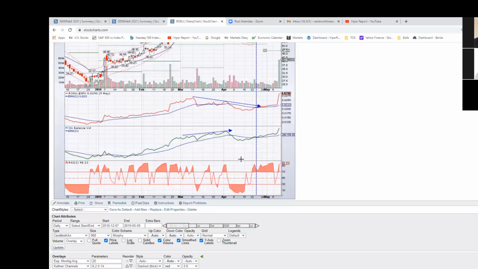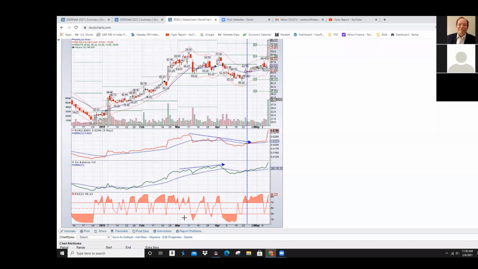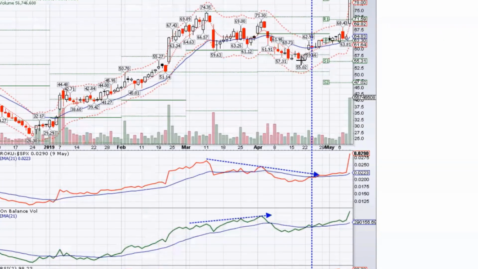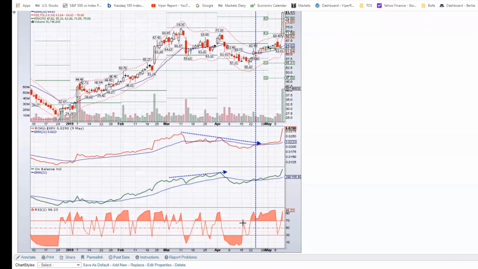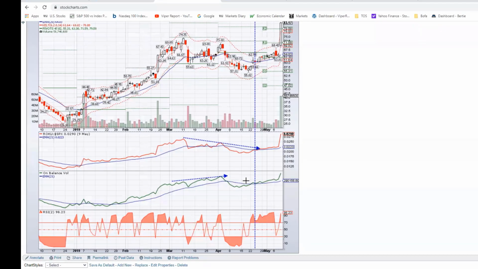A short-term RSI like the RSI 2, you can see it occasionally gets some nice divergences. I like it most on bottom formations here. So in that April period in here, we're trading above rather than below the S1 level, and now you start to get some bullish developments in the on-balance volume and the relative performance, and you've created a bottom here in the short-term RSI too. So that's a good trick.